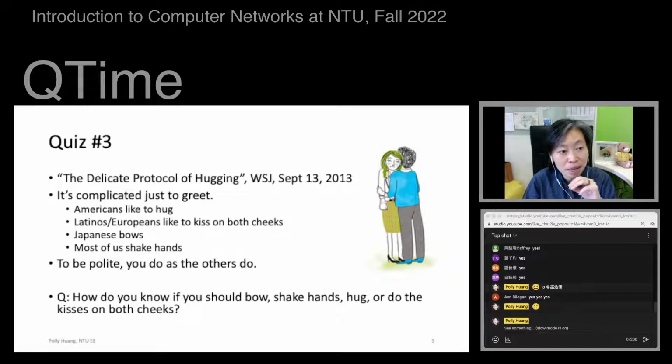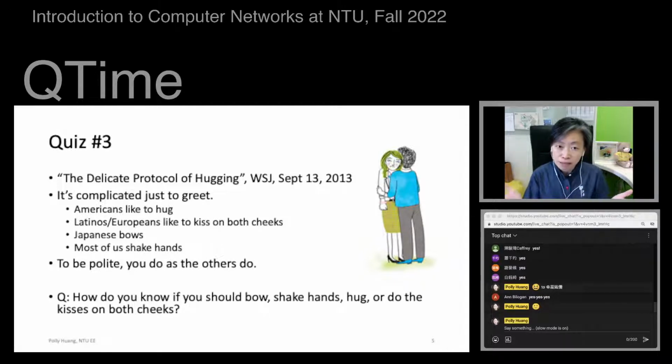It can be complicated to greet. In addition to how close the relationship is between the two people greeting each other, it can also depend on what cultural background the person you're greeting has. Americans like to hug. Latinos and Europeans do kisses on the cheeks or touches on the cheeks.